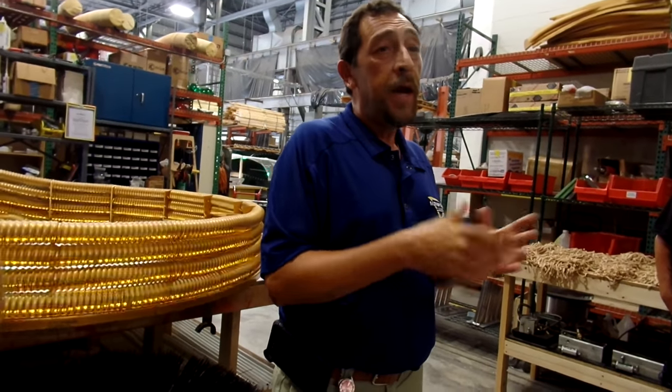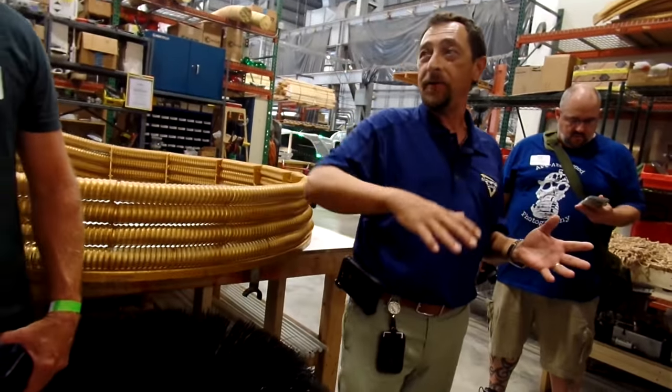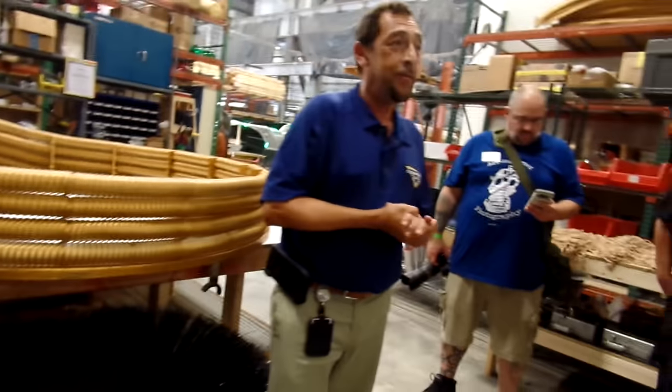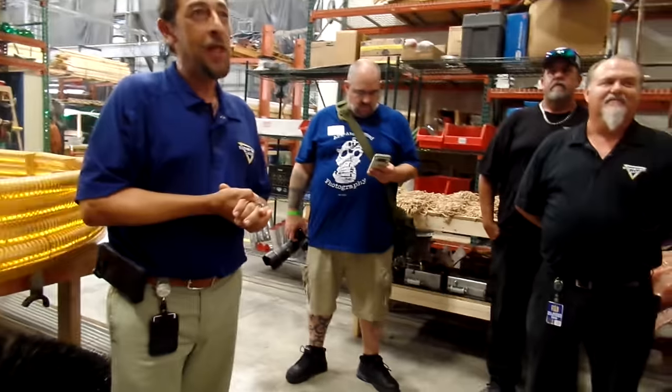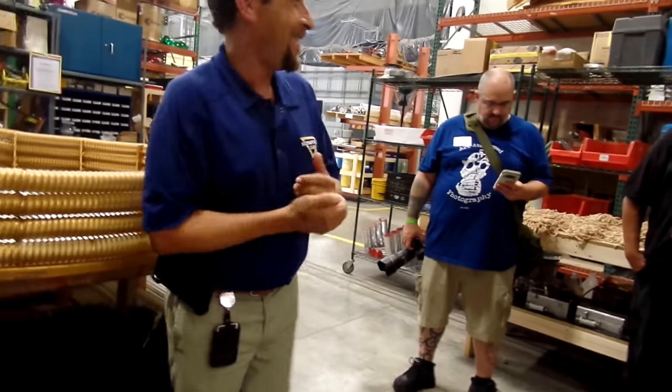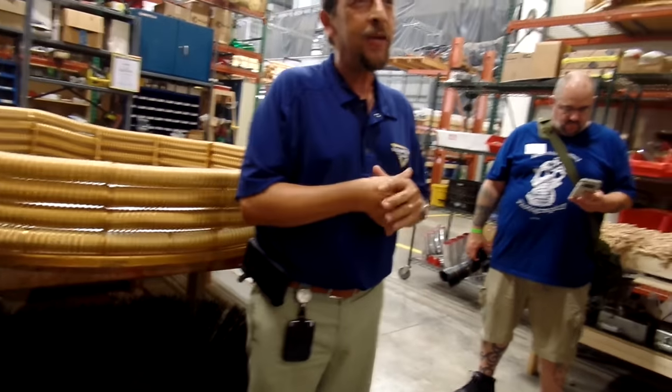You've got to take into consideration those trucks take anywhere from 2 to 5 Gs. So we want to make sure that zombie arm stays on there, doesn't fall off or do any damage. There's a lot of R&D done on that one. Lots of trial and error. We had to try materials.